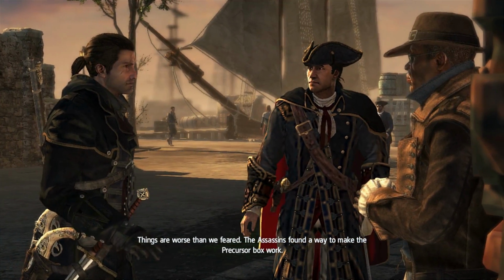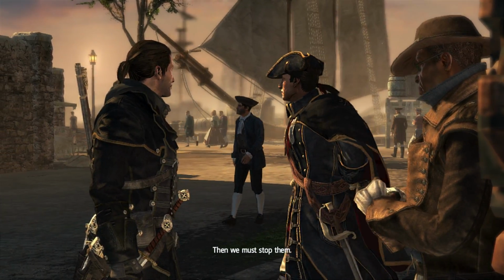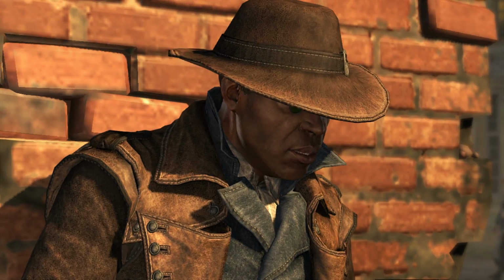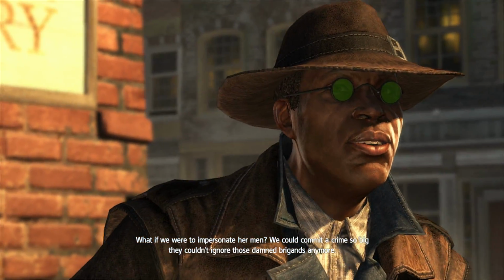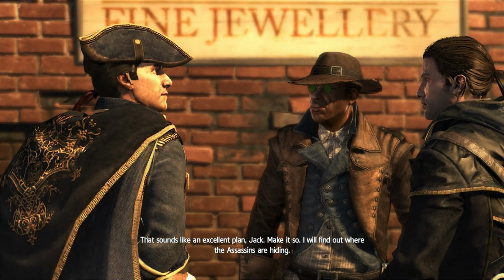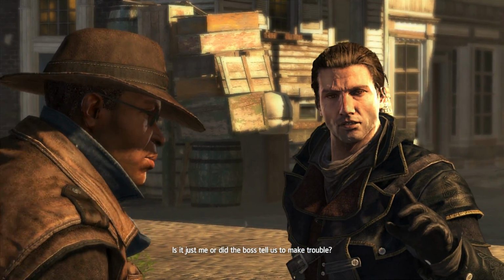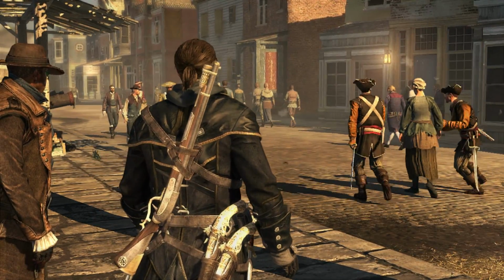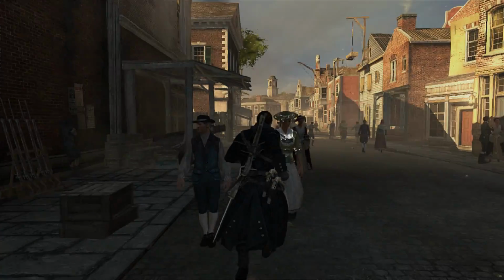But either way, things are worse than we feared. The assassins found a way to make the precursor box work. On to the heist. Preparing an expedition. Then we must stop them. Hope controls hundreds of men. The authorities are doing sod all. What if we were to impersonate her men? We could commit a crime so big, they couldn't ignore those damn brigands anymore. That sounds like an excellent plan, Jack. Make it so. I will find out where the assassins are hiding. Is it just me, or did the boss tell us to make trouble? Enjoy it while you can, Shay. Get him, Shay.